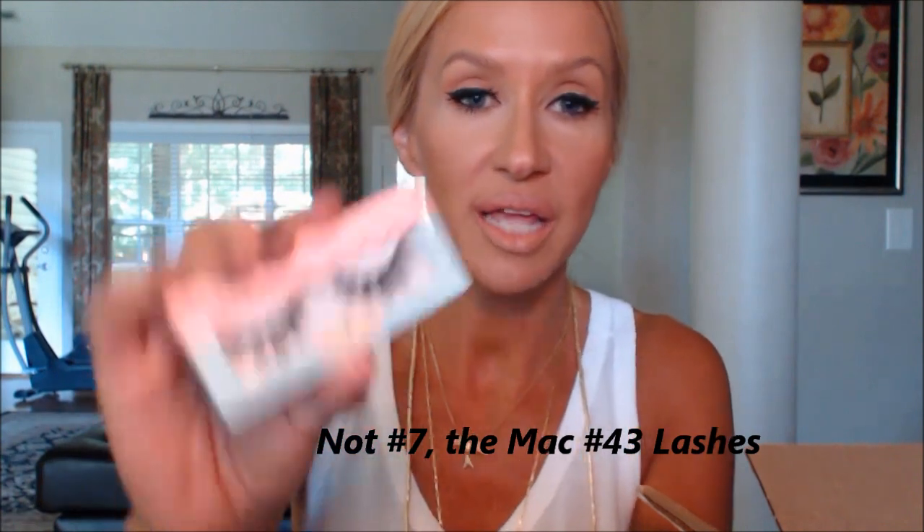These are the lashes I'm wearing. I ordered them from House of Lashes — I heard about it from Holly. They sent me a sale notice over July 4th and had this new style called Bambi. When I got them I thought they'd be too long and crazy, but I put them on yesterday and I love them. They remind me of MAC number seven lashes with the big clumps. They're not as up and out as I'm used to — more just out. My lashes are pretty good, but there's just nothing like a good set of lashes.